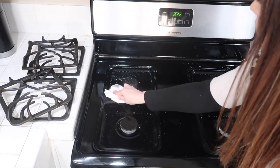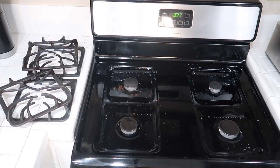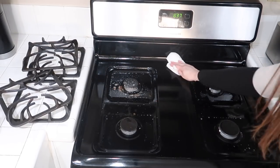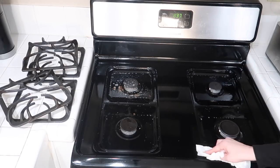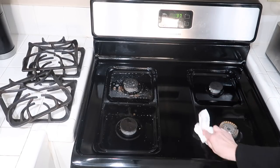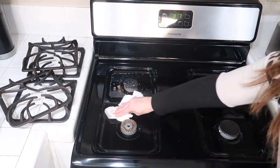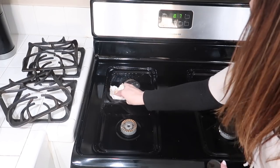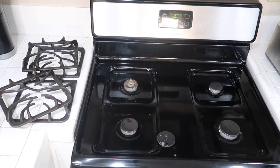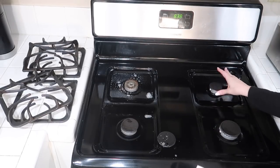So I had to let that cleaner soak and sit there for a little bit because it had been so caked on and dirty. So I was letting it soak and then I came back over to it with the paper towel and started scrubbing all of the areas, which most of the areas were fine, but the back left one is the one that we use the most often, and it was just disgusting, destroyed, and totally needed to be cleaned. And let me say that after this video was filmed, my kitchen, it feels so good to be in it. I can't even explain how good it feels to be in a clean kitchen.